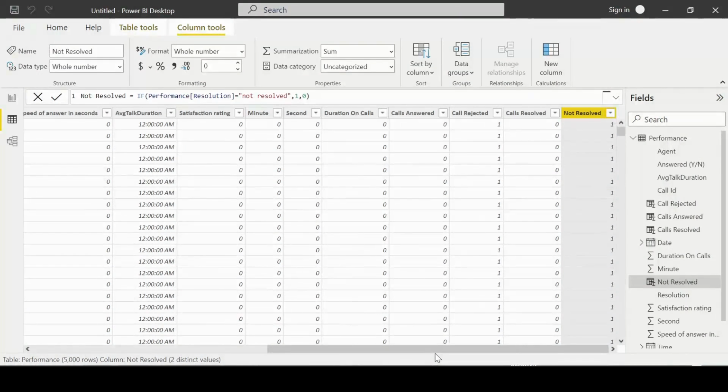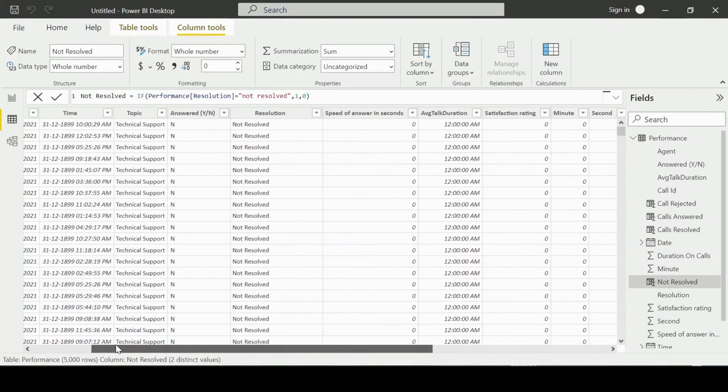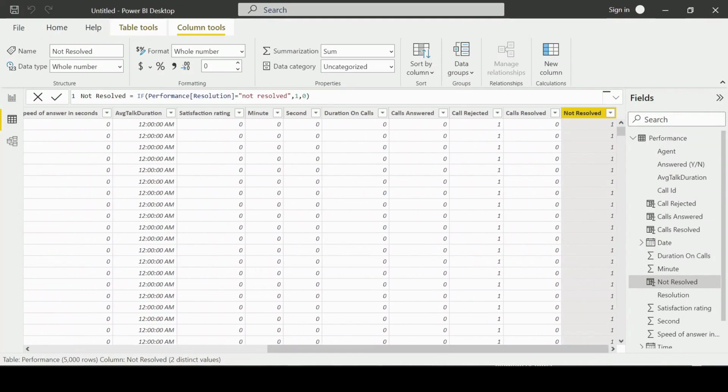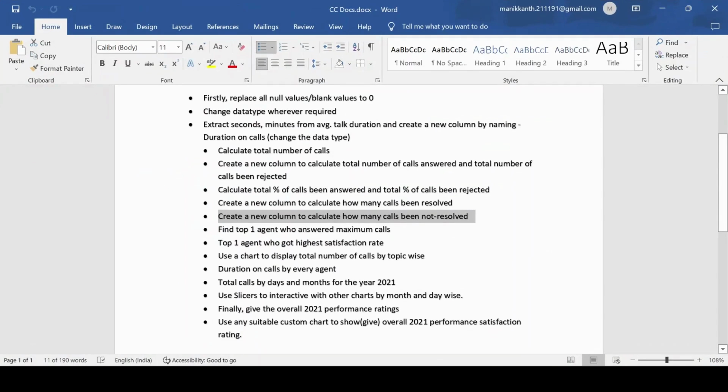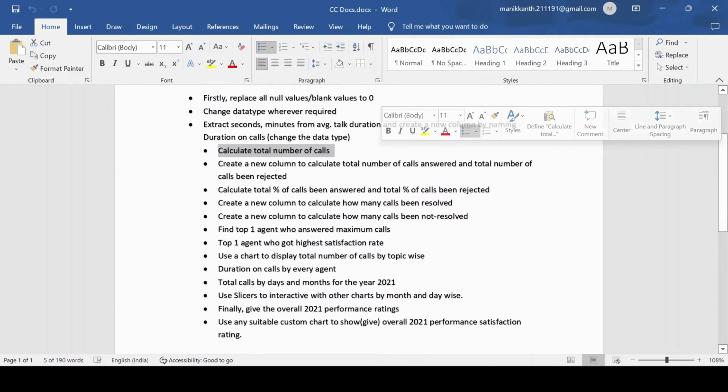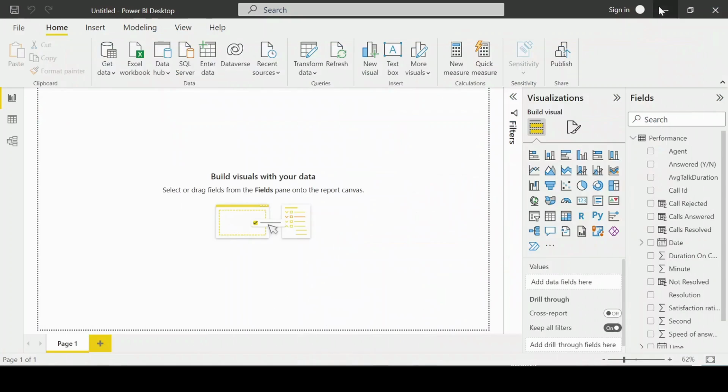We cleaned up the data. So we structured the unstructured data. So let us create it here. Call center performance data. So what they are asking for, as you know, firstly they are asking to calculate the total number of calls, which we did by using the count function. That is count function. So let me use the card over here.